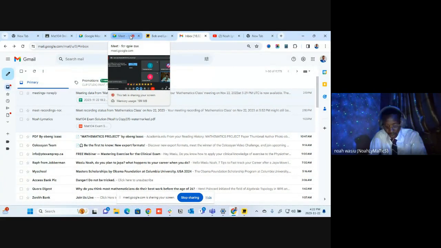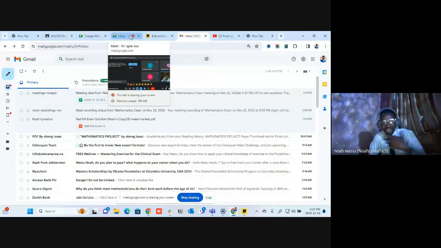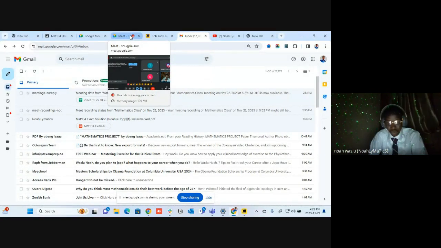So I've sent it to Fatima as well. Who else? Tolu. Let me send it to Tolu also. You guys will keep that solution. In fact, it's not about keeping. I want you to start studying it, even though it's this night, because after tomorrow, forget about it. You only have one more night to go. Just one more night to study.